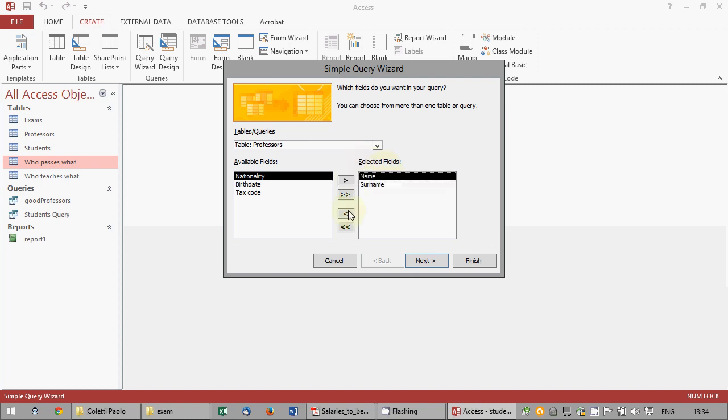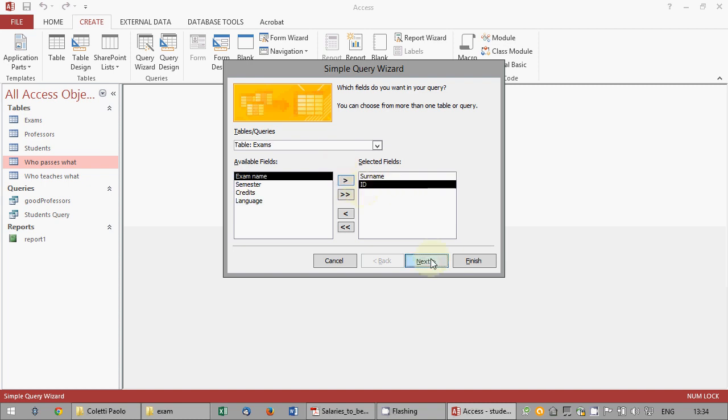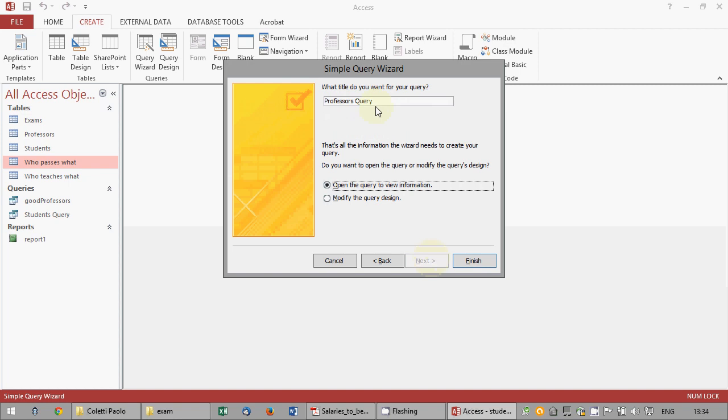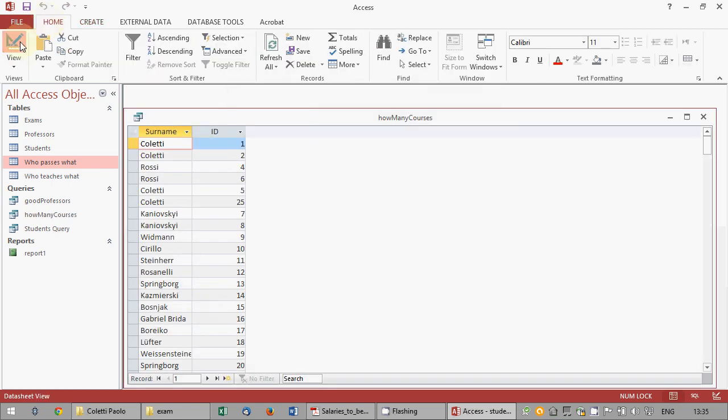Only surname. And the courses they have, so from exams, ID, no, how many? So I can count ID, for example. So I will take ID. The query name will be how many courses. Finish. I have now to count.